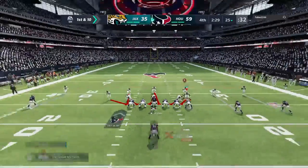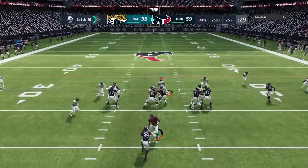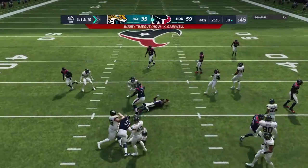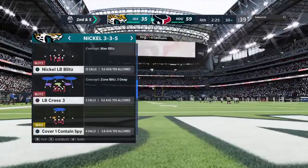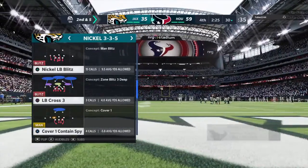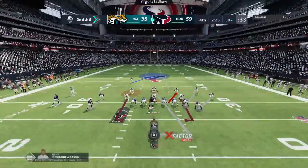Houston's offense already at the line, set to get going. All of a sudden, they have quite a bit of breathing room. This was a one-score game, but touchdowns on their last 2 drives, and now comfort is here, so to speak. It certainly is for them. I've been in this situation before on the flip side of this. And all that's going on there is a little bit of finger pointing. Hey, what's going on? How can we stop them? Can someone make a play to try and stop this momentum?